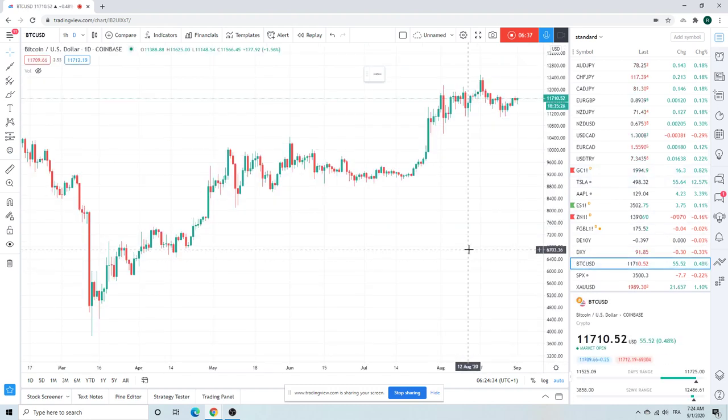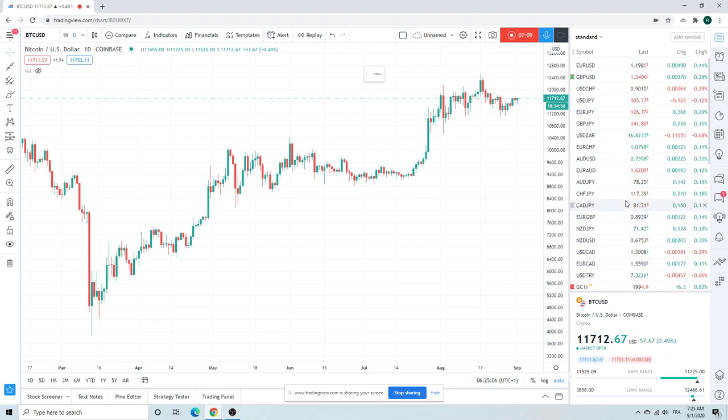Bitcoin is just kind of bid but not doing too much. Same strategy — trying to accumulate via dollar cost averaging on Mondays. If you want to do that with us, that's fine; otherwise try to accumulate on the low ones. Will it break through 11,000 and make a move down to 10,000? Surely. Will it do it on a Saturday? Maybe — this is Bitcoin, it trades over the weekend. A lot of people don't trade that. We'll have to see.